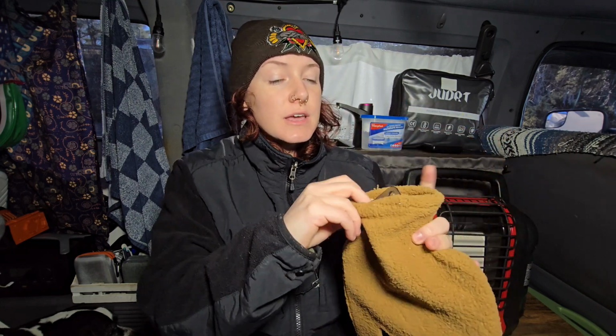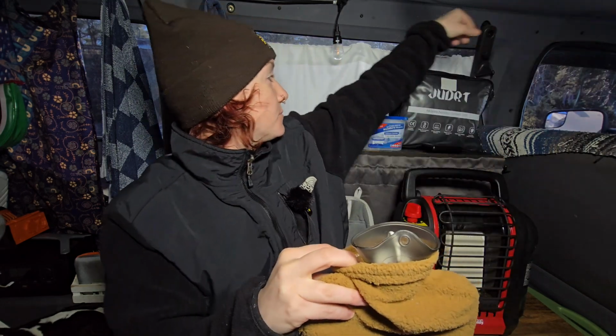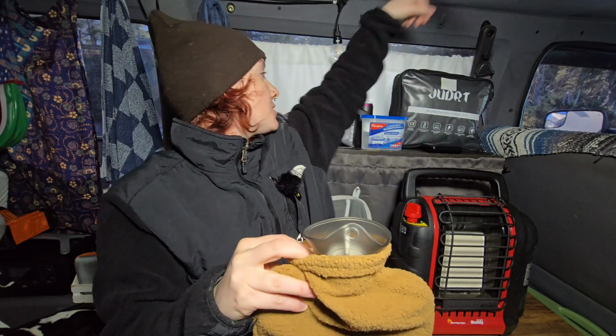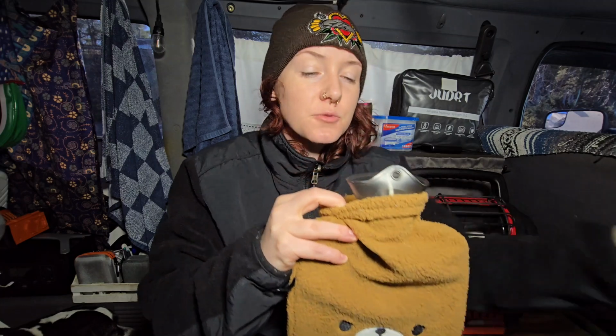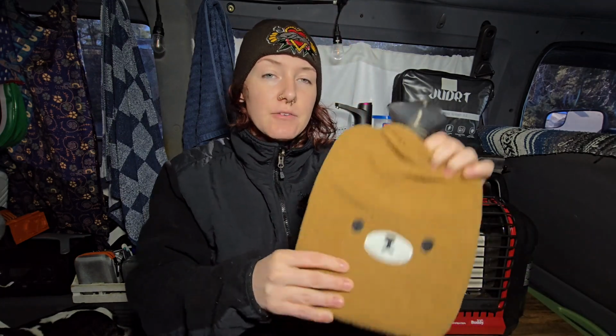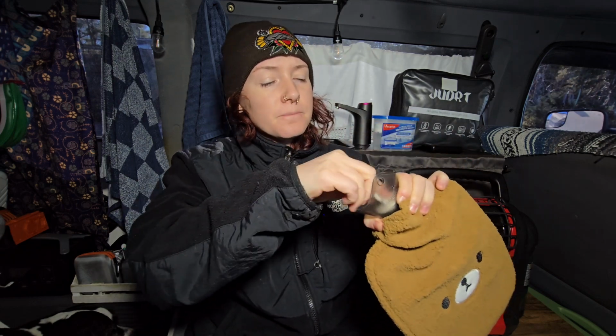What you're going to do is boil some water. I have a tea kettle behind here somewhere. Okay, you're going to boil some water. Let it cool down just for a few moments. You don't want to pour it into here when it's boiling. So I have a few different versions of these. There's cute teddy bear ones. I have a red one and a blue one that's like sweater material. They've never leaked on me if you do what I'm telling you.